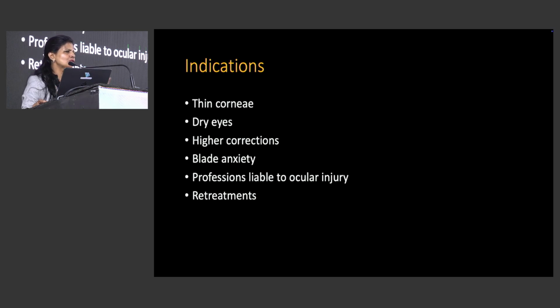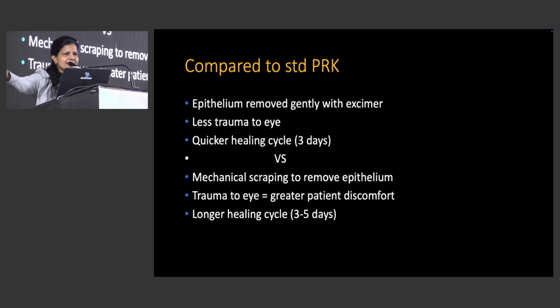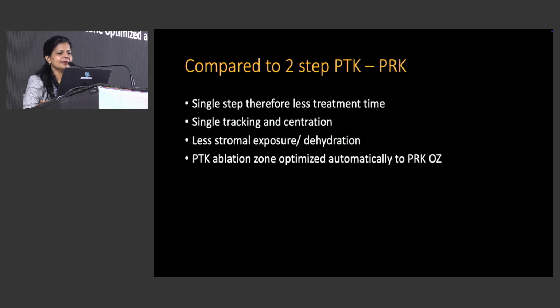And the last two are the most important: in professions where you cannot afford to have a flap or flap displacement, and for retreatments. So whenever you're treating, whether it's post-SMILE or post-LASIK, doing it on the surface is a much better option. Compared to olden days, the healing is much quicker, and like I mentioned before, it's a much more compact procedure than a long PTK-PRK combo.